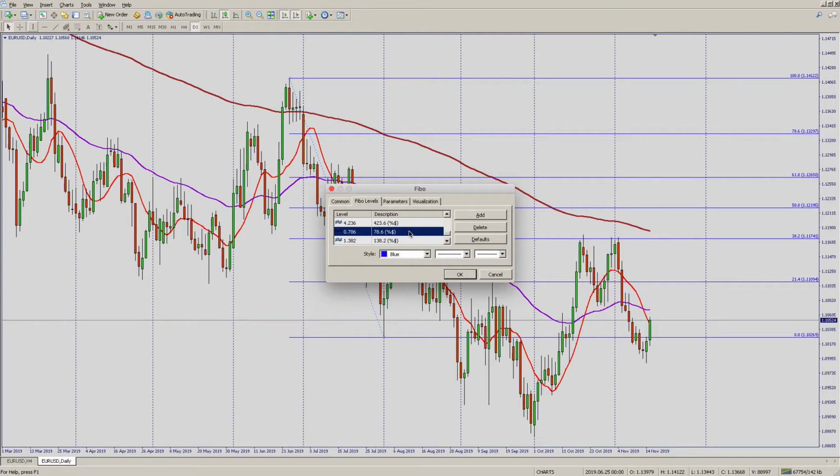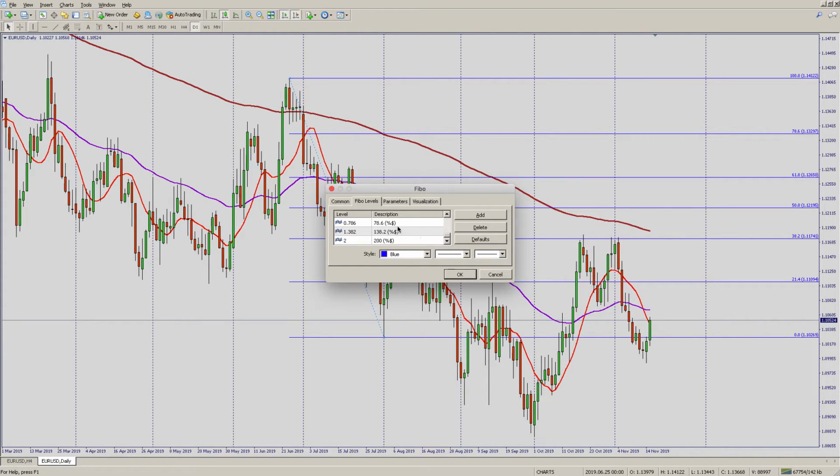Because the banks mainly use this level, as well as it's the square root of 0.618. So that's why I use that, and this is just the mirror of the 786, right? 1 minus the 786.